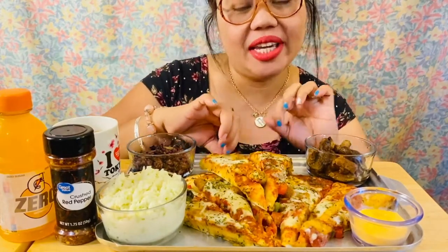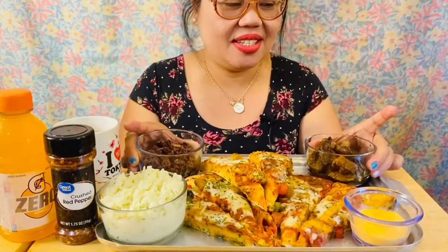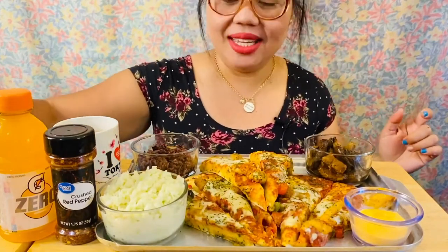So what I have right here is an Italian pizza with red rice, sauteed, stir fry, whatever you call it, but it's deliciousness of pork and mushrooms. I used portobello mushrooms on that one. And coleslaw! Guys, I'm hungry. Let's go eat. Dig in.